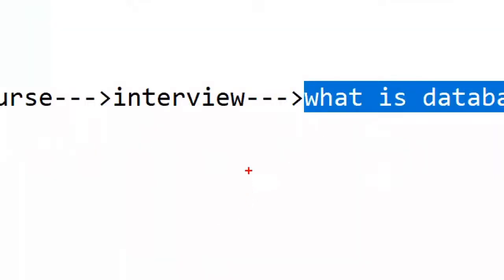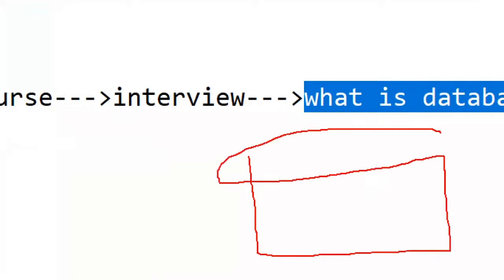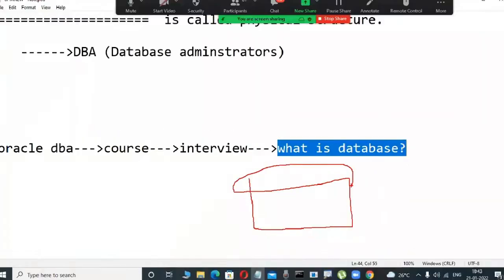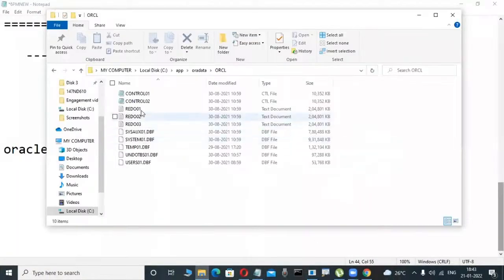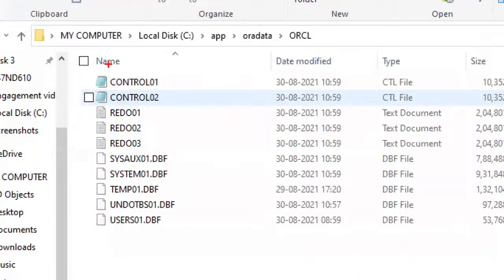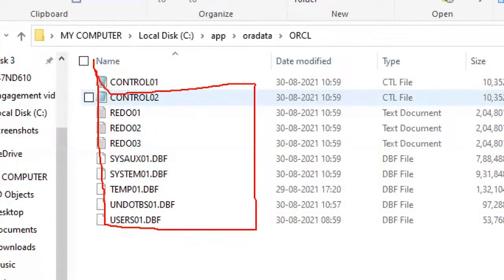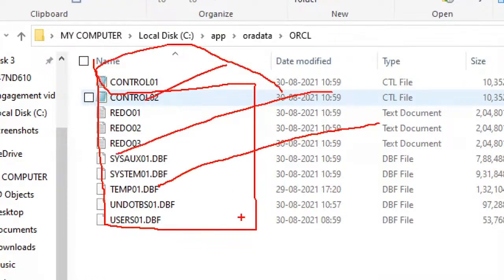Whenever I'm installing Oracle software, automatically some physical files are created on the disk that are visible. Observe here, data files, control files, redo log files are there or not. That's why, for a database administrator, a database is a collection of data files, control files, redo log files, and that is original. There is a physical phase on the C drive, D drive. Really, here only the data is stored.